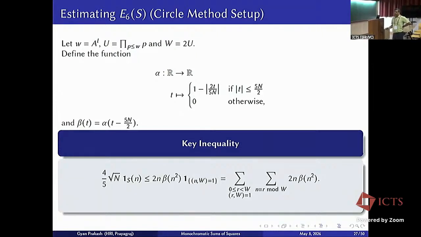Okay, and this. So after this, we will forget that we are keeping on working with only the squares between n to 4n. But here is where we will use the fact, because the support of beta. This is where we will use the fact that we are not working with the full set of squares, but only the squares, each of them being large. And that will give us a saving of square root n, which is important for us.